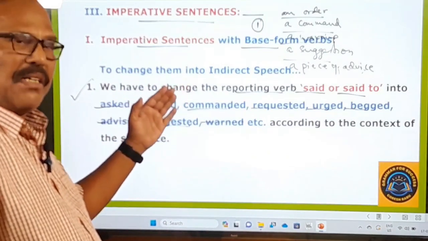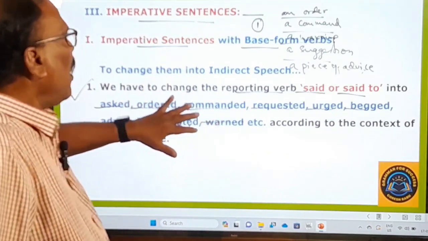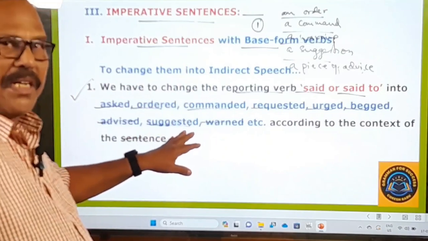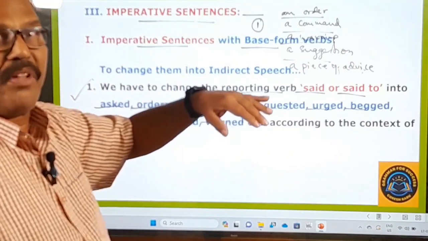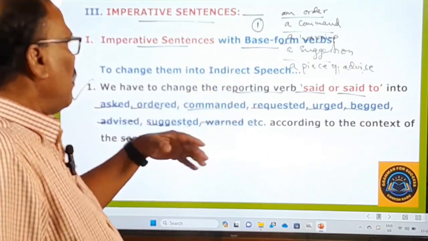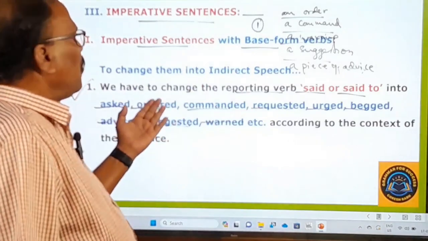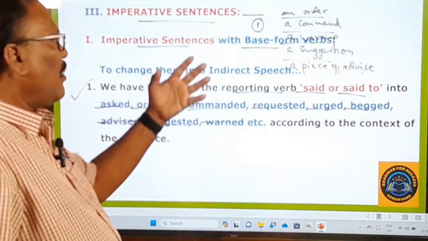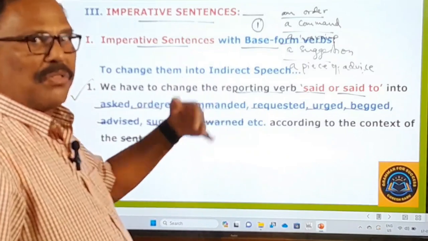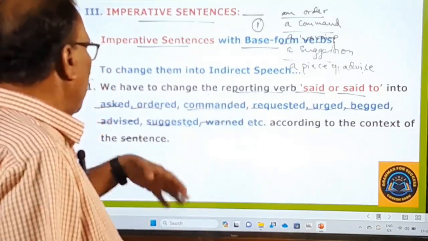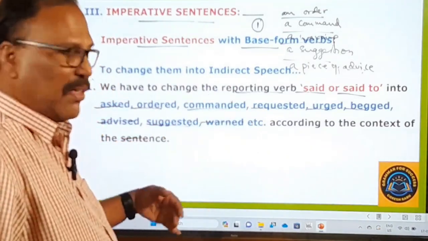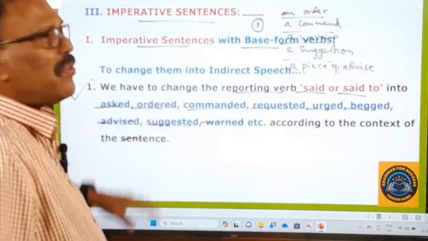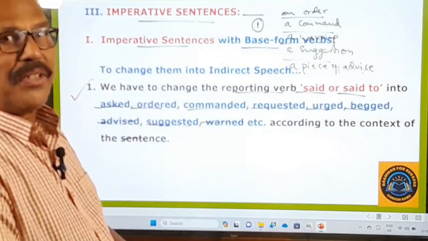The reporting verb said or said to should be changed into any one of these verbs according to the context of the sentence. If the context is asking you to use ordered, you use ordered there. If the context tells you that it is a command, you use commanded. If the context tells you that it is a warning, then use warned. So in this way, any one of these verbs you have to use meaningfully according to the context.